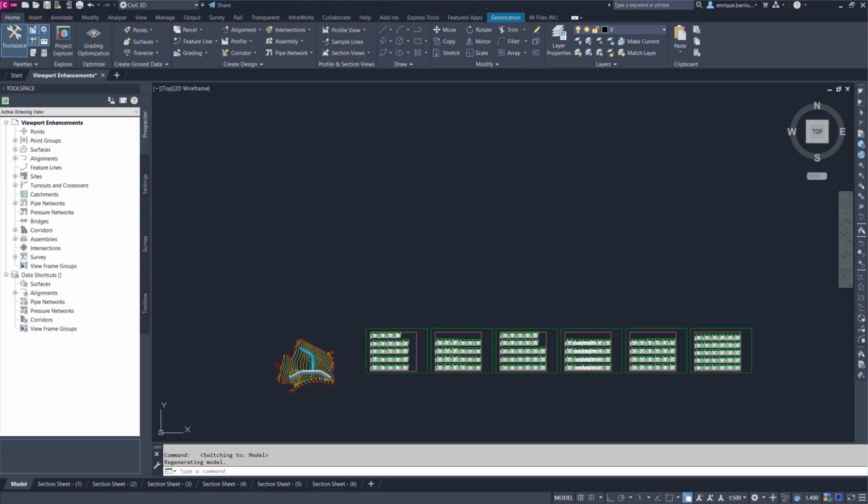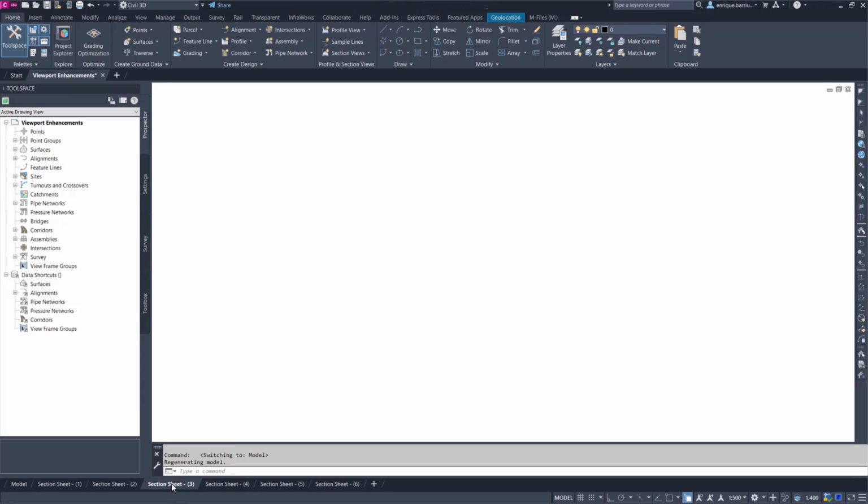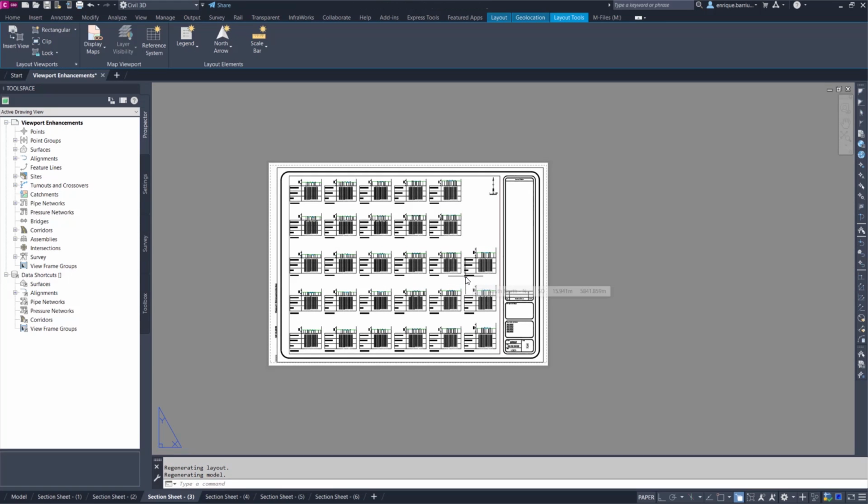There has been a performance enhancement in drawings that contain section view or profile viewports. In earlier versions, when you selected one of those viewports, it would redraw all the entities in those viewports. For instance, if you have a pipe network in a section view, it's going to redraw the whole pipe network every time you select the viewport rather than just the pipe that's showing in the viewport.